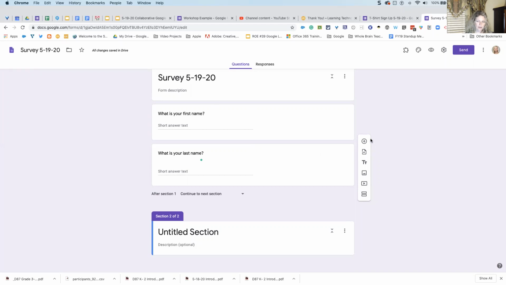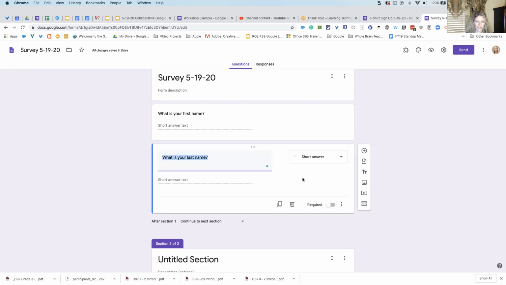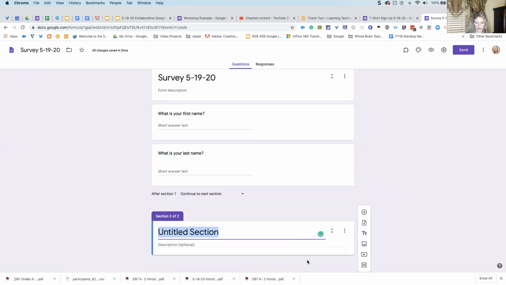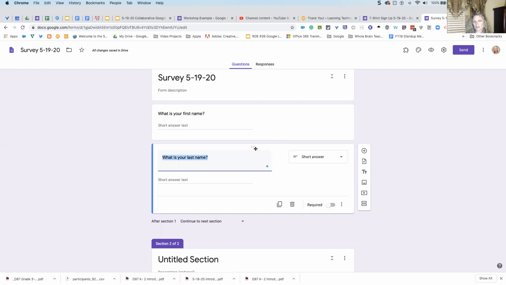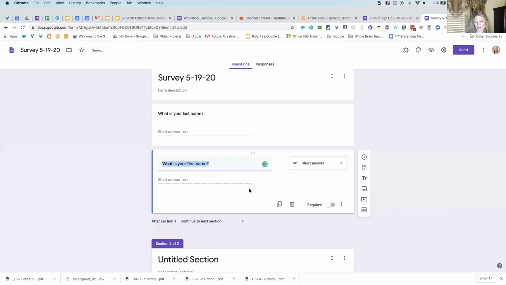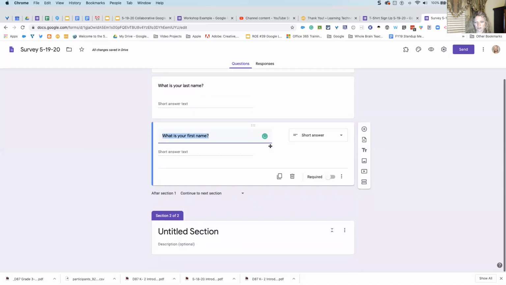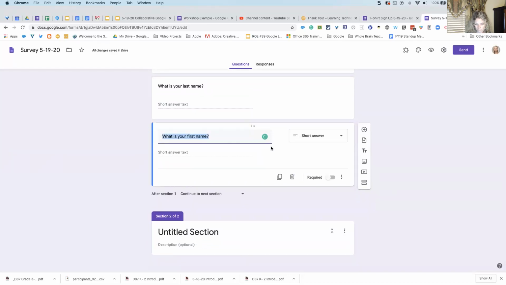So what's nice about this toolbar as well, when you go to each question, it follows you along right there. So when I come down here, it comes down here. Now, if for some reason I want to move the order of the questions, I can. Do you see how my mouse right here changes when I'm on these 6 dots? I can drag and drop the questions around on the page as well.